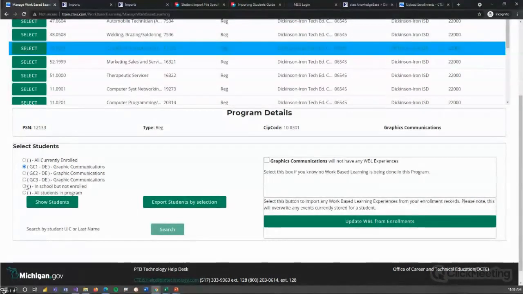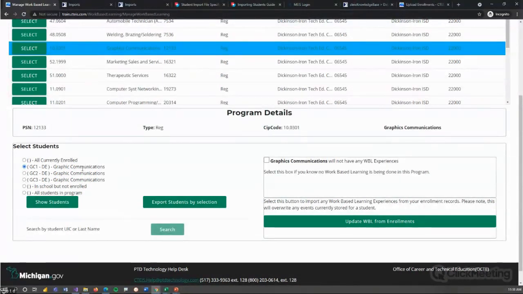Or maybe I could say all the students in school but not enrolled. So maybe I'm looking for a student that took some courses last year but isn't taking anything this year, or I can just get all of them. The problem is all of them can be a pretty significantly sized list. So we try and give you a way to break down the list a little bit more.